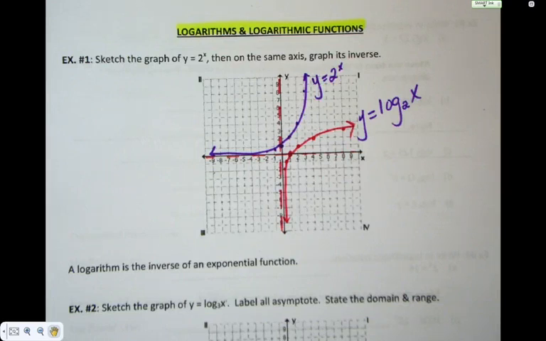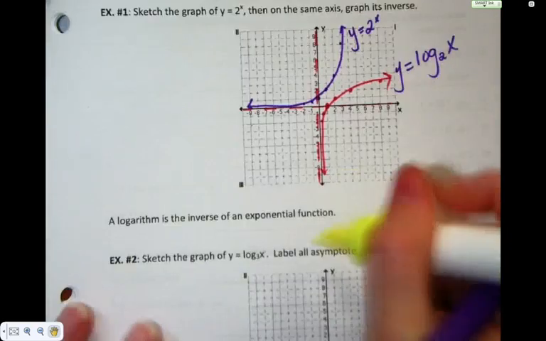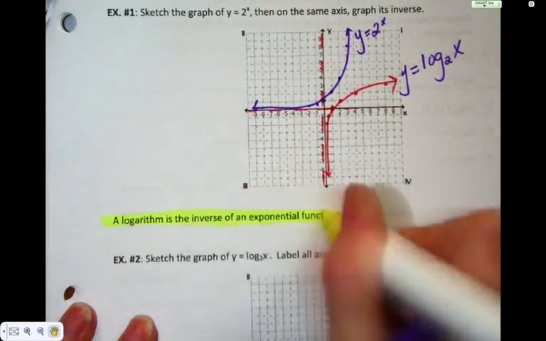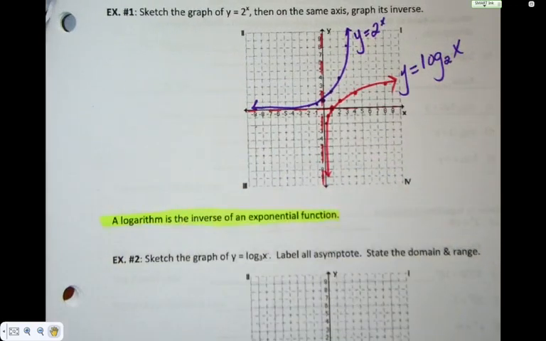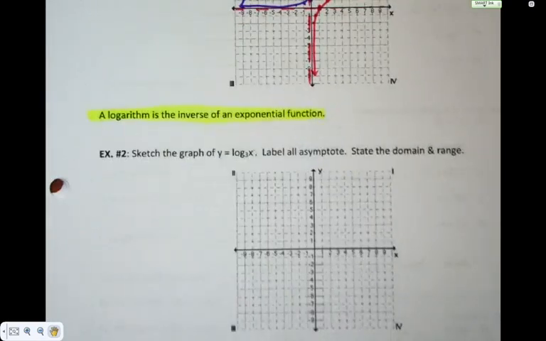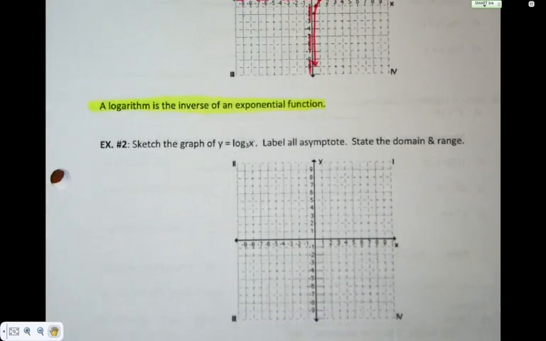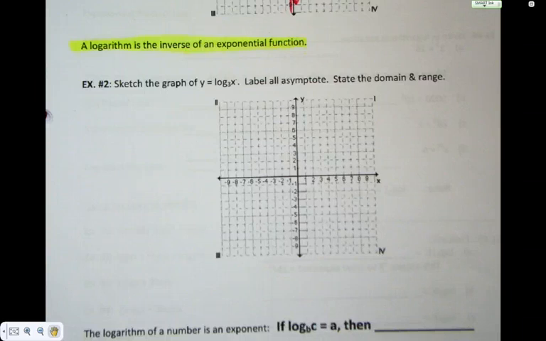The inverse of an exponential function is called a log function. A logarithm, which is the long word for log, scares us because it's so many letters, is the inverse of an exponential function. So we're just going to talk about it today. We're going to look at some properties. We'll get into why we need it and how we use it a little bit later. Today we're just going to introduce and look at what it looks like and what are all its things and how is it cool.